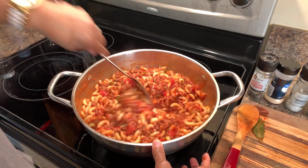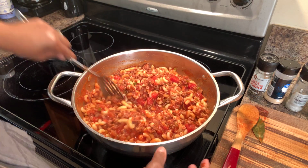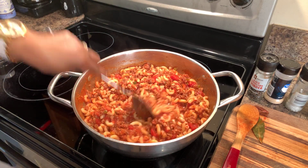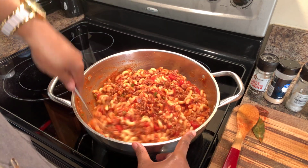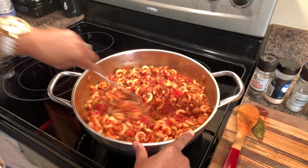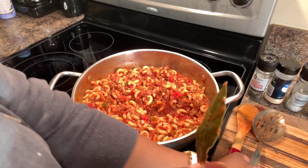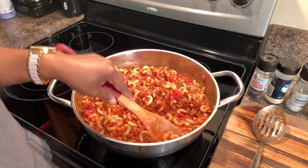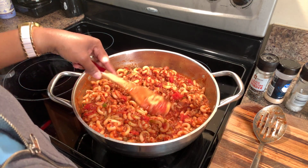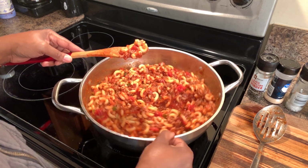This right here is one of my favorite throwback dishes that I haven't had in years. Oh, yeah. This is something you can put on your table in no time. The kids love it. The adults love it. Hey, feed it to your coworkers. Feed this to your mom, your dad, your grandmom, grandpop. Everyone, no matter who you feed this dish to, they're going to be happy. You hear me? I want to give this a taste. Oh, yeah. I'm going to give this a big taste. I want to blow on it first.